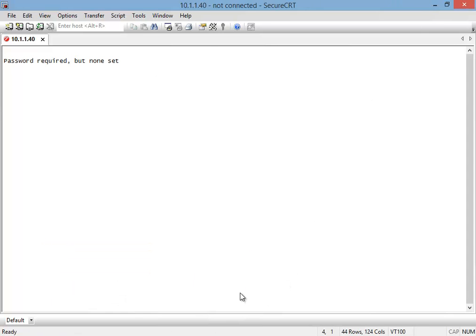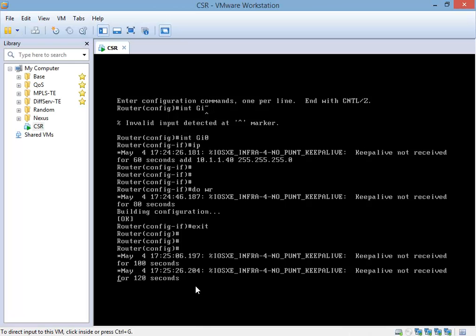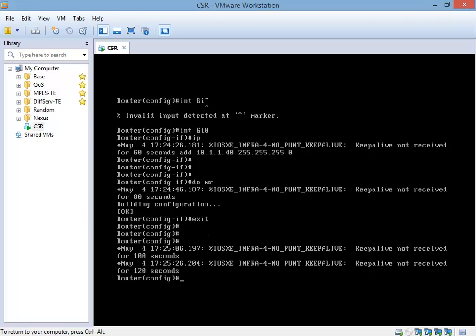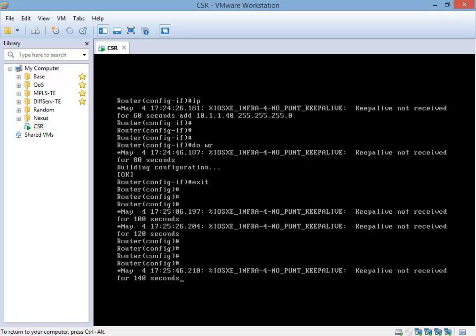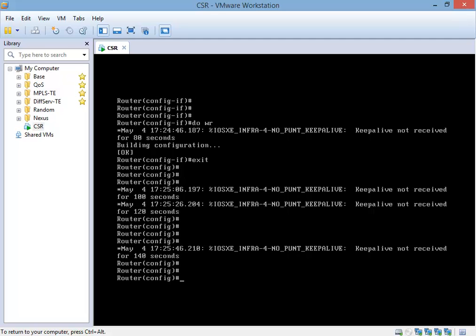To be able to use SecureCRT, you will have to activate VTY. Configure, okay, I'm gonna have to reload before that problem goes away. I'll just configure this real quick.